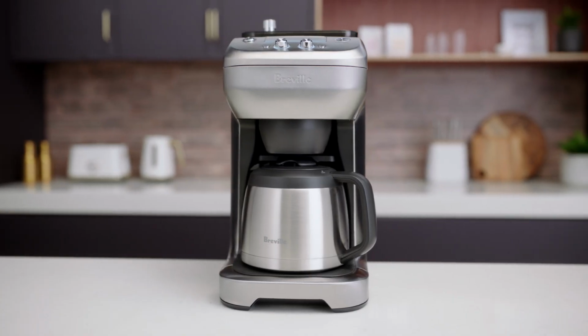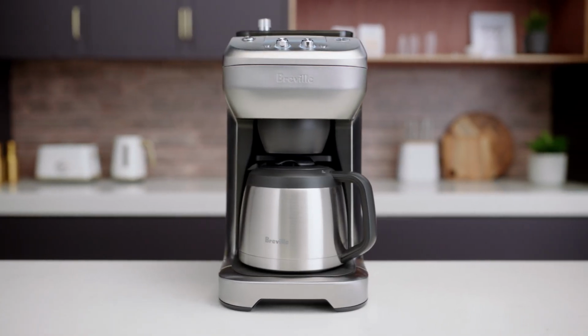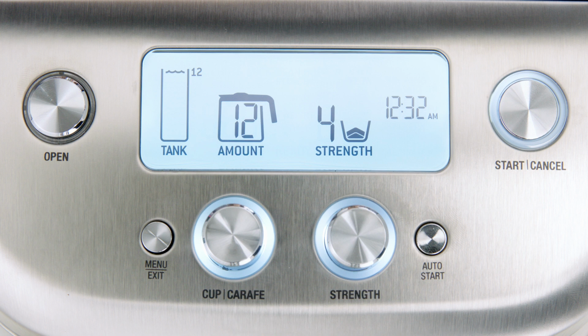Now for the auto start, a nifty little feature that ensures your coffee has brewed as soon as you're up. And on the grind control brewer, the auto start activates automatic grinding and brewing. Here's how to program it. To use this feature, the clock must be set, which we did before, so we're good to go.